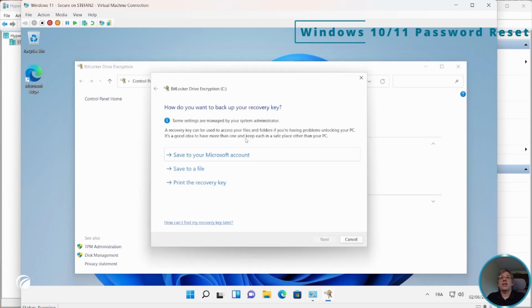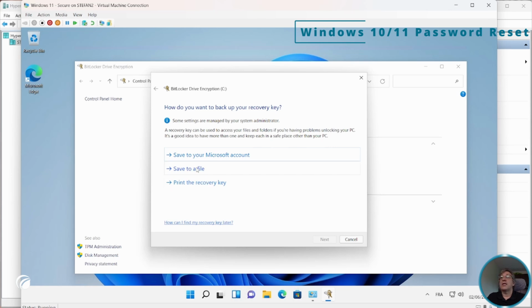And so then you see all your local disks which you can encrypt, and now let's click on turn on BitLocker. It first checks whether or not your system can accept BitLocker, and then next it asks you to save your recovery key. And your recovery key is a key which allows you to still have access if for whatever reason the normal boot process wouldn't work anymore. Let's hope you never need it, but for safety you should save that somewhere. And so you have a possibility, if you have a Microsoft account, to save it at Microsoft if you trust them, or you could save it to a local file, or you can even print it out.